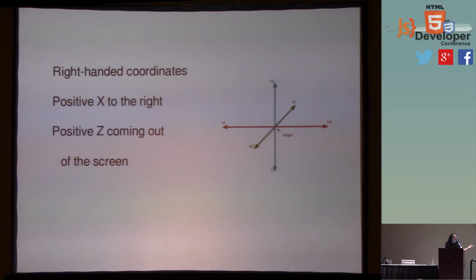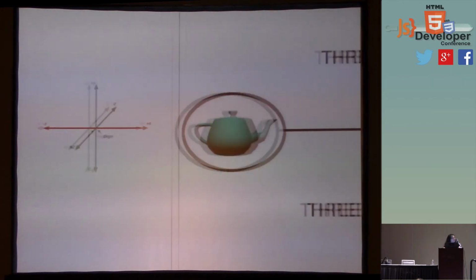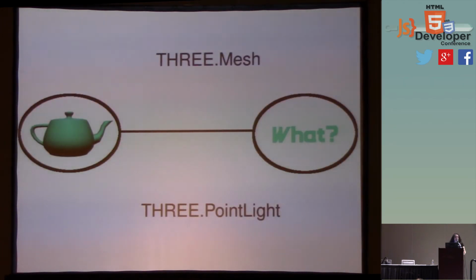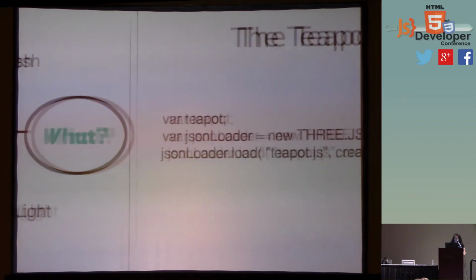Now's as good a time as any to talk about the coordinate system. It's the same one you're familiar with from high school algebra. X grows to the right, Y grows up, and Z grows straight out at you. If you don't know this by the back of your hand by now, believe me, you will in very short order. So now we've got our little world. We're ready to start putting stuff in it. Now we get to see what a mesh is all about.